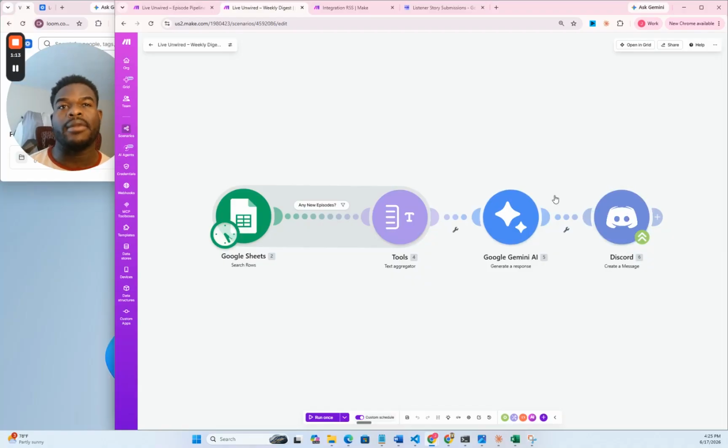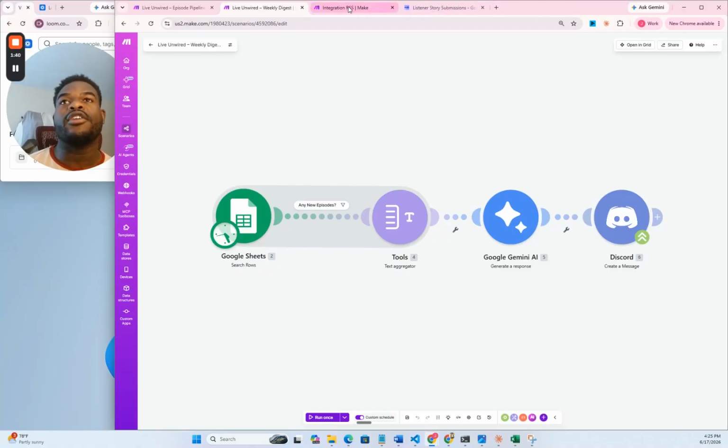So think about what that means for a business. Every Sunday, your community gets a curated digest of the week's content. People get to review it, get to see it, and they can add more. They can chat in the community without your team spending a single minute on it. So that's the compounding value of automation. It doesn't get tired, it doesn't forget, it just continues to run. You perhaps have to look at things once in a while.